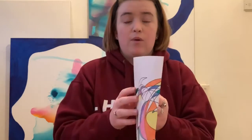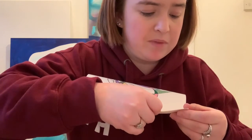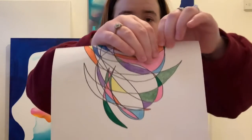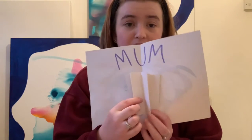So let's make sure when we are folding, we make sure that our corners of the sheet of A4 paper come right to the bottom, lining up with each of our corners, just like that. So that when we come to straightening out our card, it goes nice and neatly. Okay, so the edges of our card line up well. Okay, so we have now got our card and it is folded. Great. So the other sheet of paper that you'll need, I'll tell you why you need it, because we are using that sheet to create these little flaps to put into our card. Now I will show you how to do that.